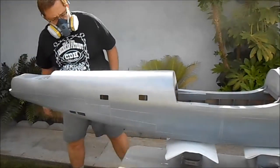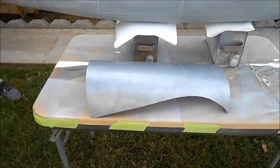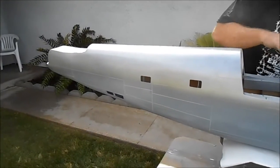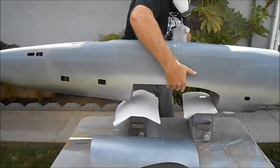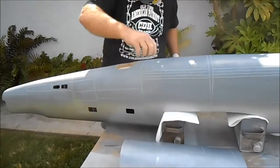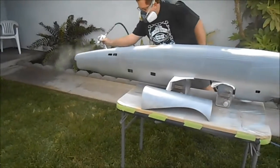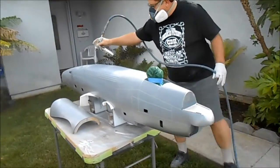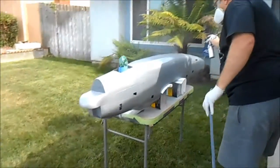We shot the silver on the top side and on the wing center section — looks nice. Now we're going to carefully flip it over, lay it on those calibrated dinner cans, and shoot the bottom. Since it's more stable, I decided I'll just go ahead and film. Besides, it's hard to drink a beer when you're wearing a paint mask. I'll get upwind of the paint, which is probably a good idea.